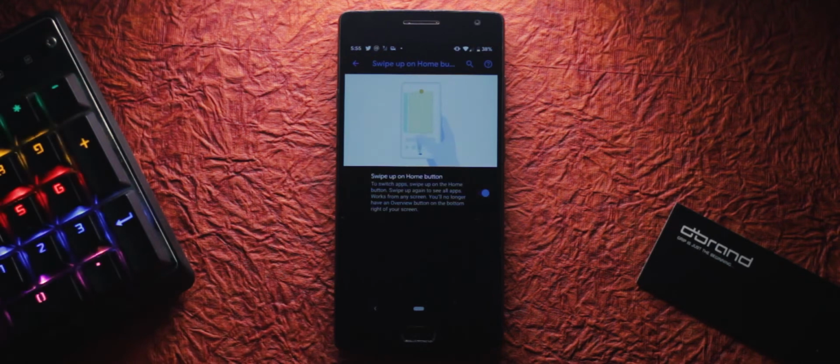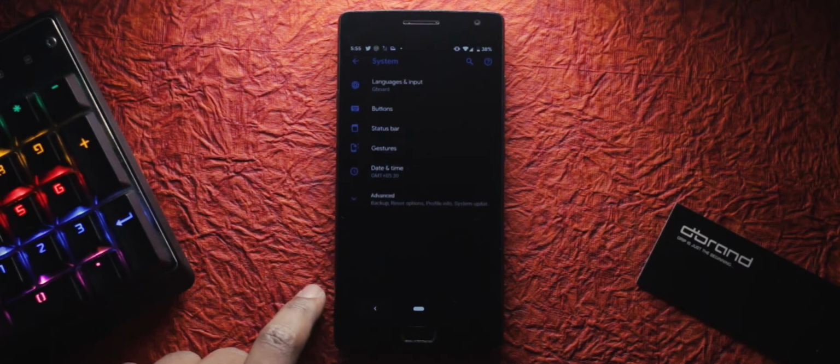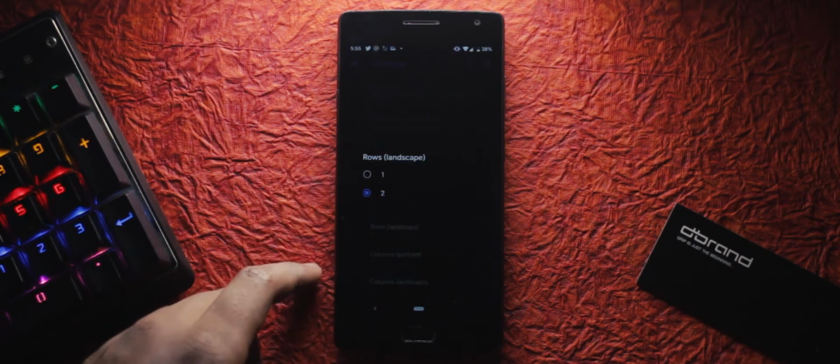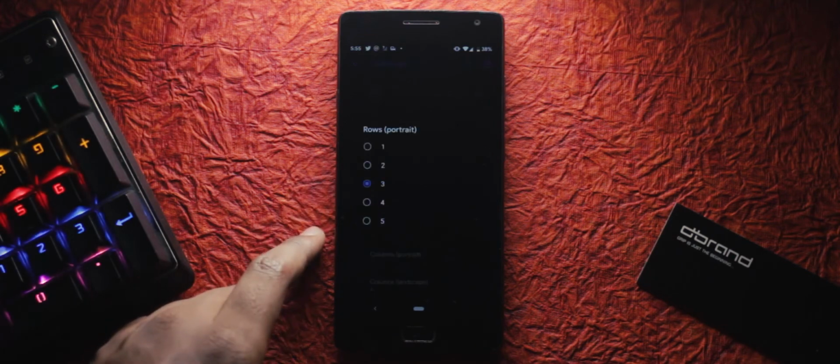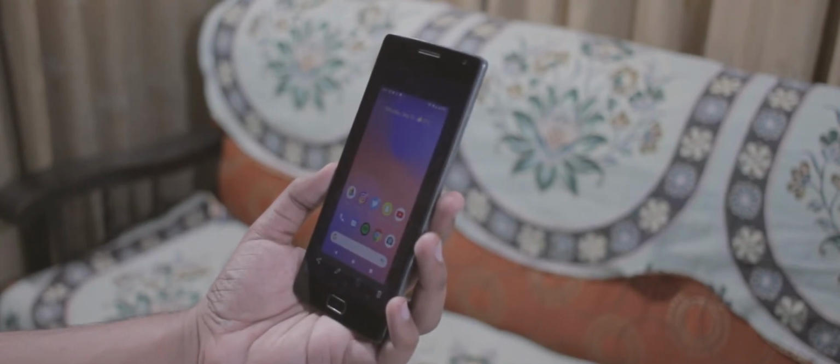You can go ahead and customize the grid size of your quick settings panel if you like having a lot of toggles in a single space up top as well. Disabling or enabling specific icons from the status bar is also pretty simple and can be found within the same tab. A feature that I really found intriguing is being able to swipe with three fingers to grab a screenshot anywhere.